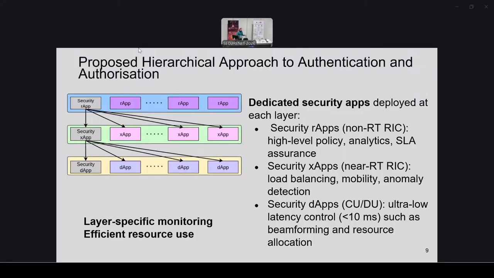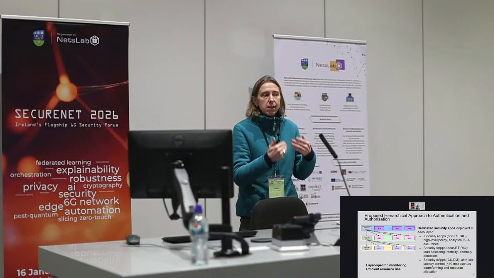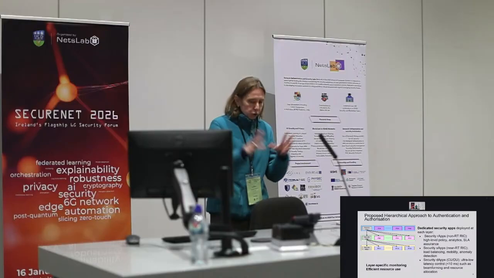Okay, so for the whole approach of the onboarding, the architecture that we were proposing was a hierarchical approach. You have three layers. There is first, in the non-real time, the rApp layer, then there is the near real time, the xApp layer, and then there is another layer for even more ultra-low-latency applications. It's called the dApps. This is not in the standard yet, but you see it more and more coming up in literature, so that's why we included it in the approach. But the idea is that on every layer, you do the security control. You have dedicated security apps. And then there is one app that is collecting all information and sends it to the layer above, where you have more resources and the latency is less urgent, and so you can do more in-depth studies. So that's the overall architecture.